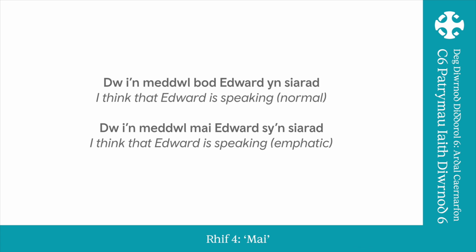In part 3, we looked at how we can move the subject, goddrych, to the front of the sentence for emphasis. Edward sy'n siarad. Emphasis on the fact that Edward is speaking rather than someone else. If there is no emphasis, then the statement would be mae Edward yn siarad. However, when we are being specific about whom it is that is speaking, we would say Edward sy'n siarad.